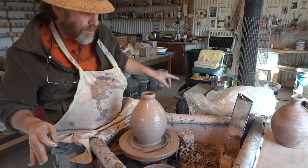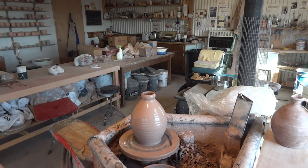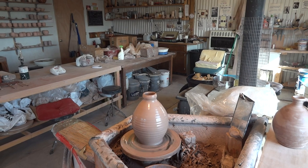That camera's still on. I don't know why the other day the camera just decided to switch itself off. It does that sometimes.